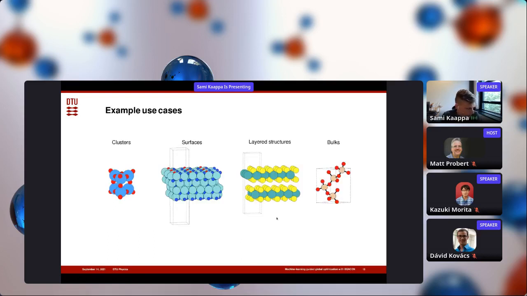Well, this is global optimization, and it's very general, I would say. So we have tested this on clusters and surfaces and layered structures and bulk systems. And the most recent improvement is that we can also optimize the unit cell in the surrogate potential, which was used, for example, here with the MoS2 structure. So the set coordinate of the cell is fixed, but the cell could be varied in X and Y directions, and we finally got the correct bilayer structure that we expected.